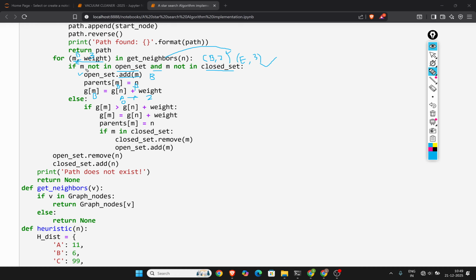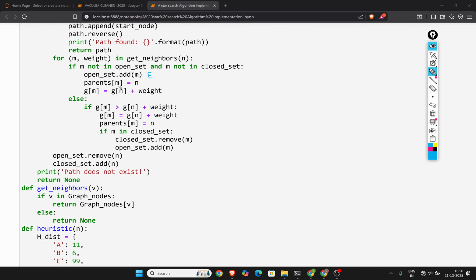If E not in open set and E not in closed set. Yes, both the conditions are true. This if block will be executed. I'll erase this, you remember. So both conditions are satisfied. So open set dot add. What is now M? M is nothing but now E. So E is added to our open set.